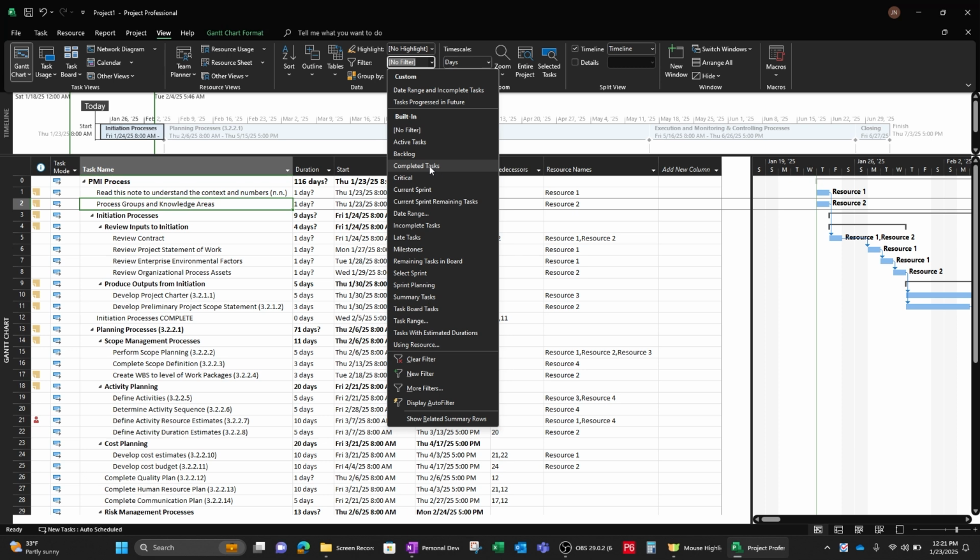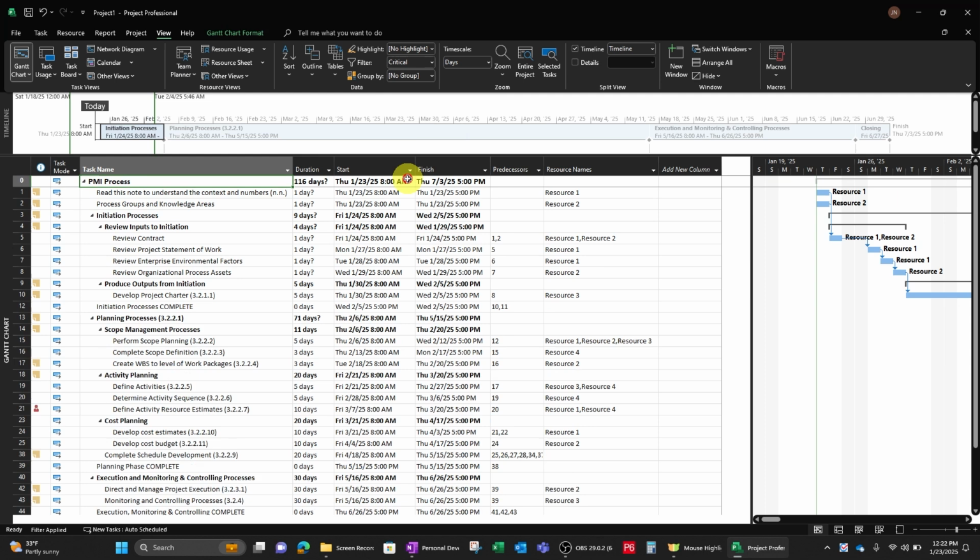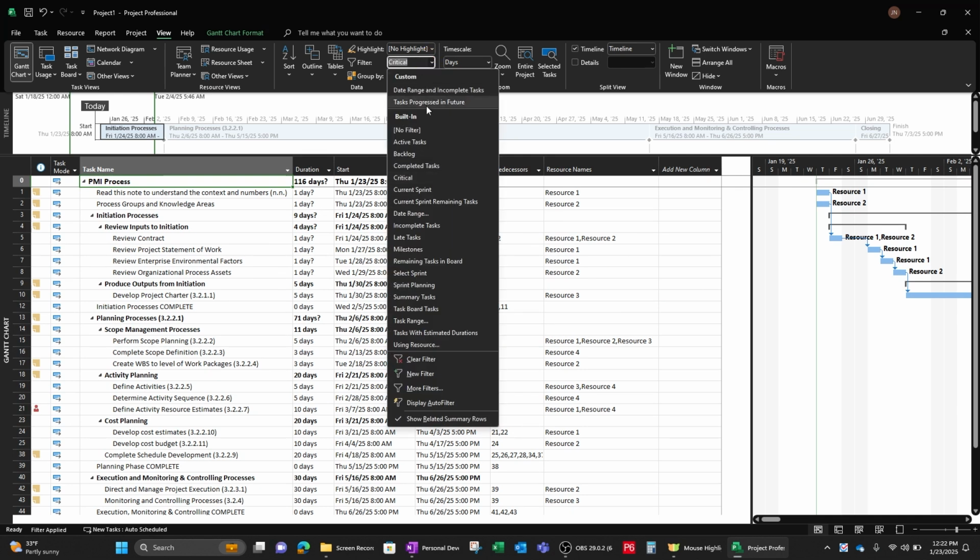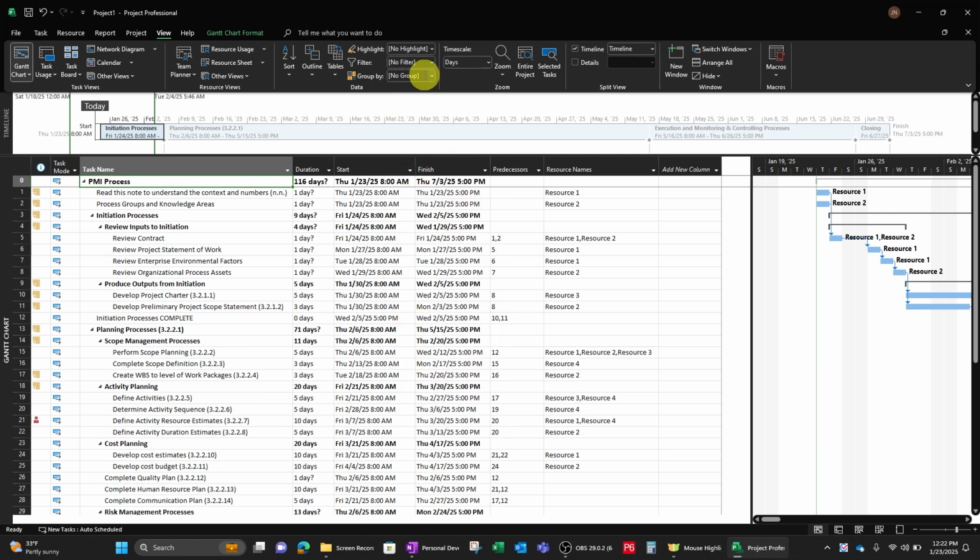They're pretty self-explanatory. Completed tasks shows any task that's 100% complete. Critical, we're going to do a video to describe critical a little bit more, but critical has an aspect of slack, which is basically how much time that task can be delayed before it pushes the end date of your project. Once you click these, let's say we picked critical. This is not a great example for critical because the schedule is more of a waterfall schedule, so tasks are one after the other. But it represents that basically immediately once you click it. Go back up here, and you can go down to the bottom and click clear filter. So that brings all your tasks back.